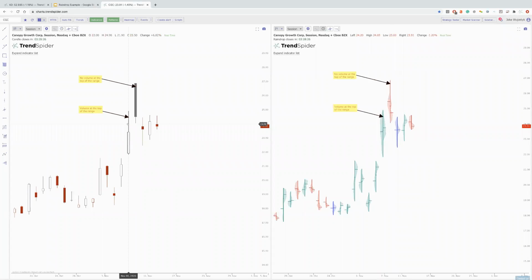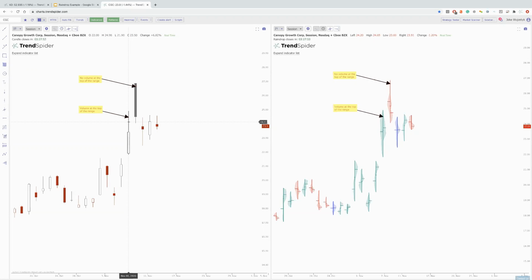And you'll see here on November 6th, we've got this candle with this huge wick. The wick is almost 50% of the entire range of that day. Maybe some people see this as, oh, sellers came in and pushed the price down. Well, I see it as there was likely a huge rush of demand that came in that outpaced supply. And then once that demand stopped coming in, supply and demand went back into equilibrium and the price dropped because the supply and demand curve shifted.